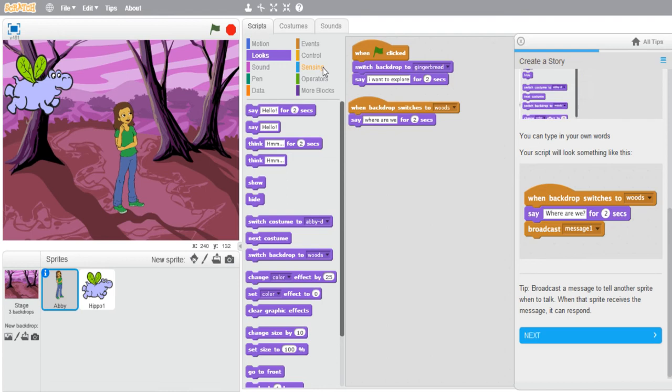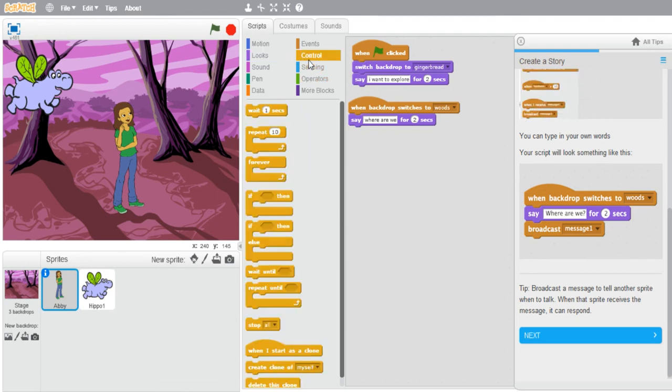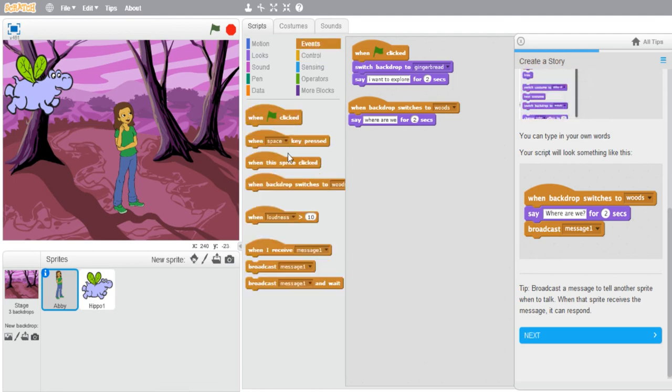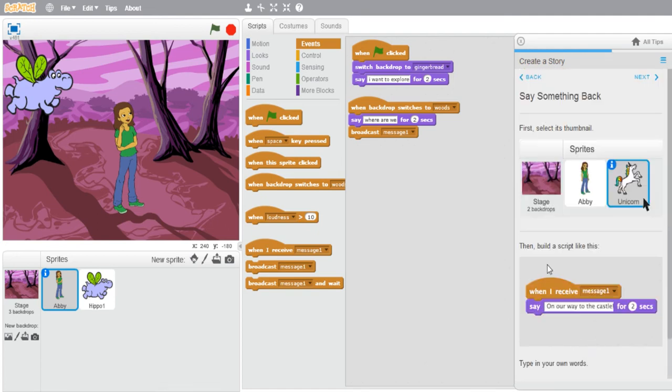When she's broadcasting the message, the code is simply taking out that thing she said and taking it to the other sprites that you have connected on your screen. So in a minute you see how that comes into play. So she's going to broadcast the message, then you watch how this comes into play.